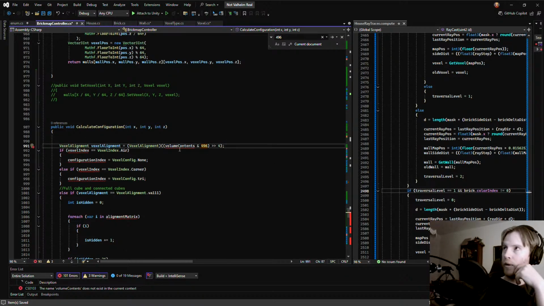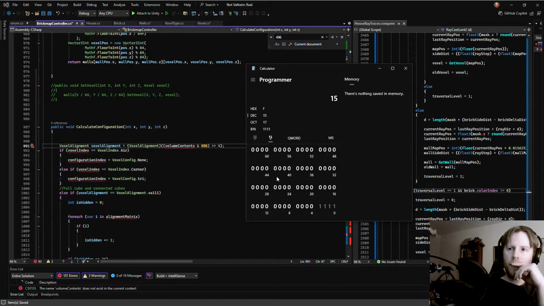And the voxel alignment is like 27 bits, which is 32 bits, more or less. 496. No, it's not 27 bits. It's 27 values, which means it's 5 bits. So that's why we've got it there.